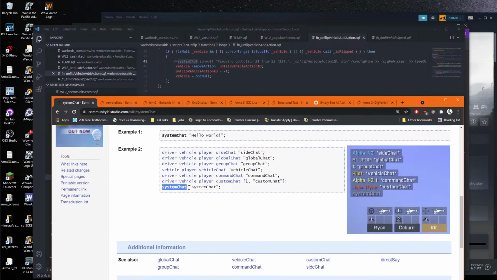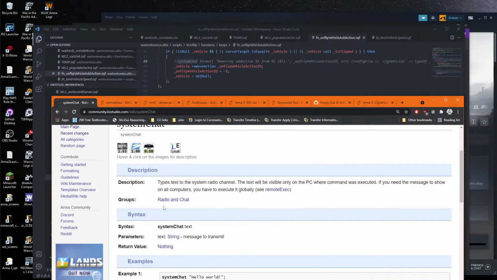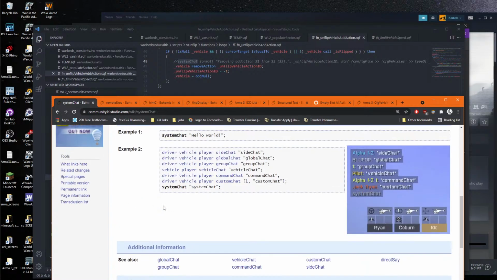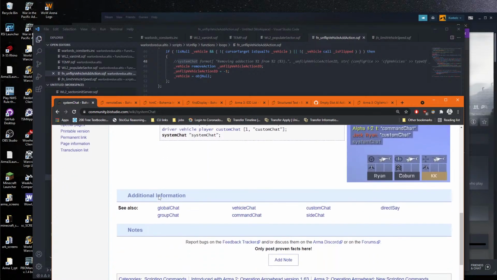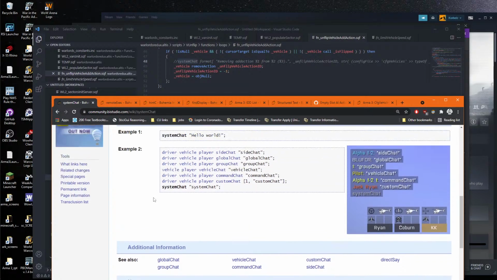Okay, so system chat is what we're going to want to use here, and it's going to show up as just a gray in system chat. That seems really straightforward.